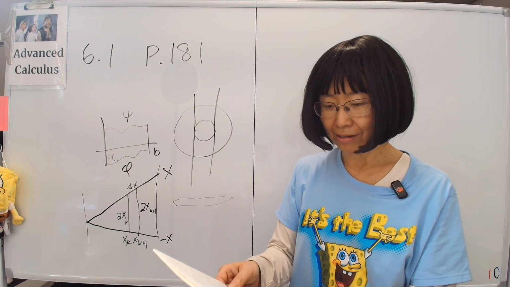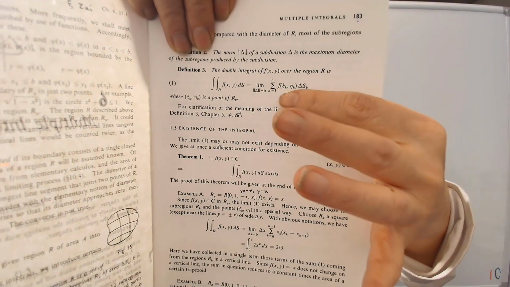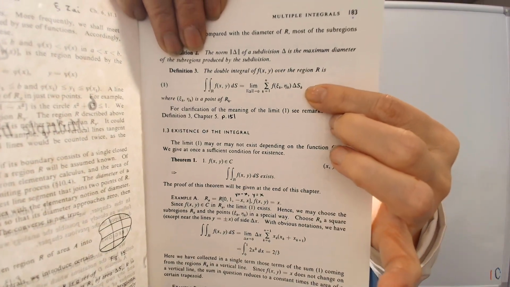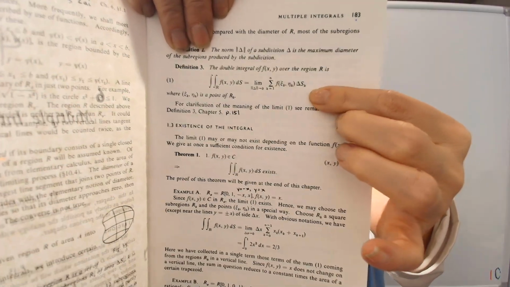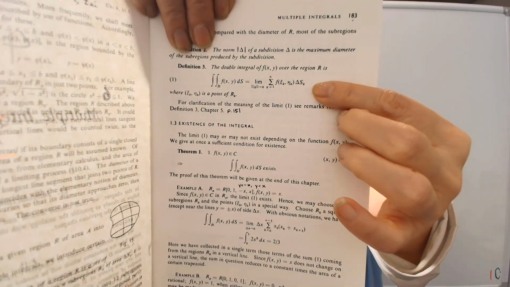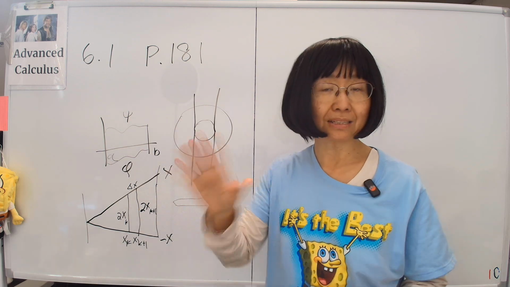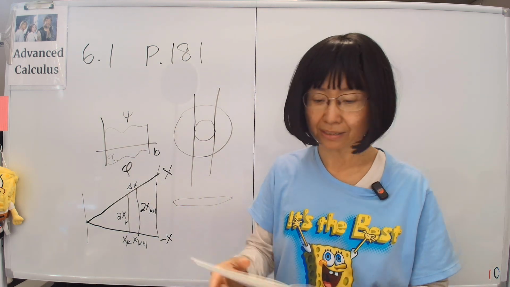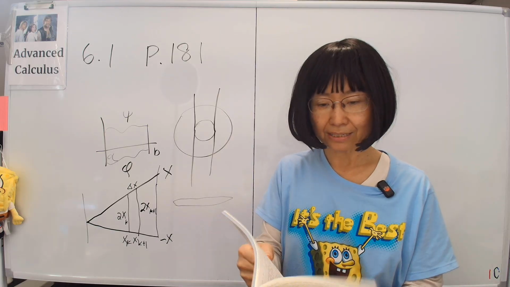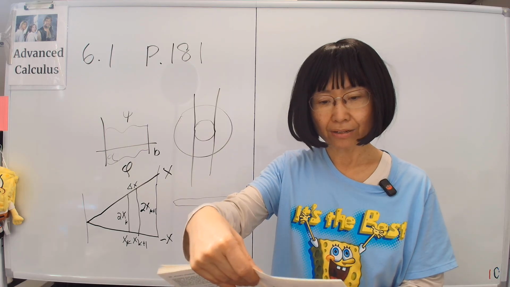And as a result, when you calculate the sum of function f over any region, any small area will contain both rational and irrational numbers, which means you can choose f to be 1 or 0 in any kind of subdivision, which means that you can force the limit to become 1 or 0. So the limit will have two values depending on how you choose f, which means the limit doesn't exist. And that's example B. So with that, we have finished this section, and let's look at the homework.